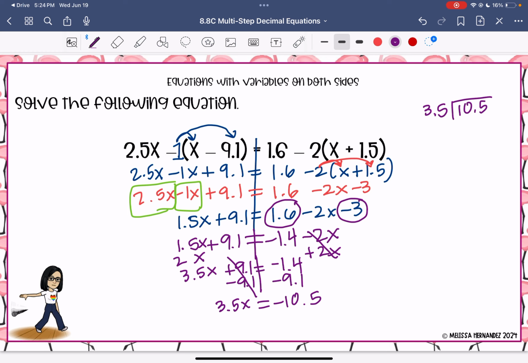So a lot of times teachers will say just to move it. I just want to make sure you understand why you're moving it. Since I only need to move it 1, I'm technically multiplying it by 10. And then I'm multiplying 10.5 by 10. So my new division problem is 105 divided by 35. So 35 plus 35 is 70. If you add another 35 to it, you'll get 105. So that means our x is equal to 3.